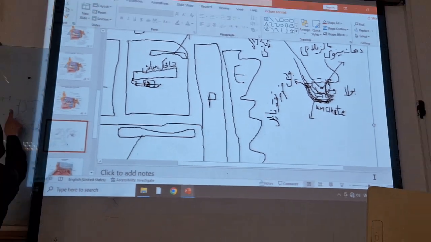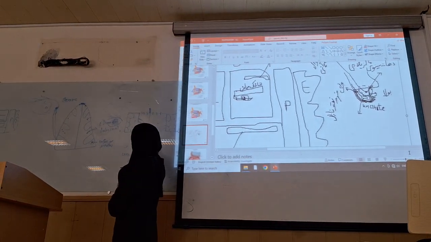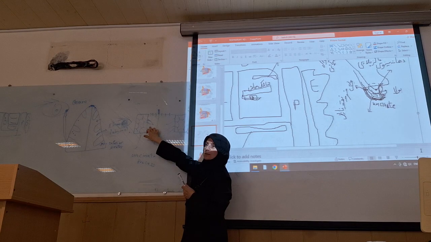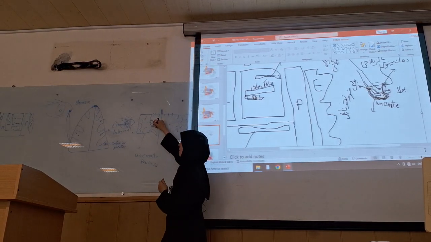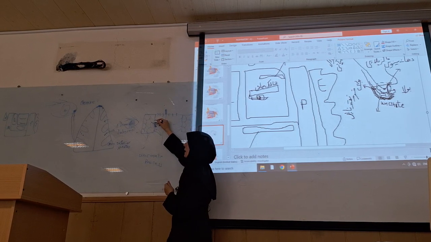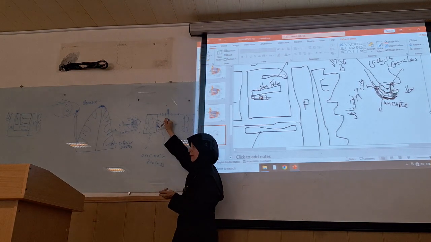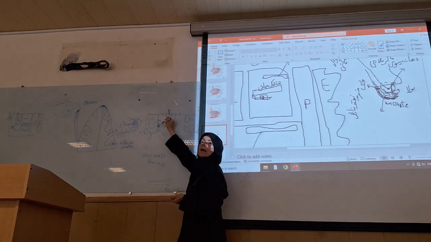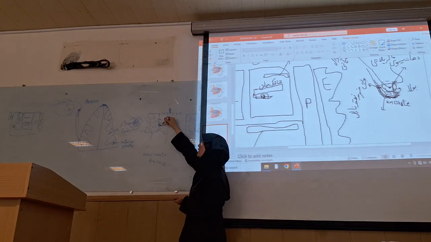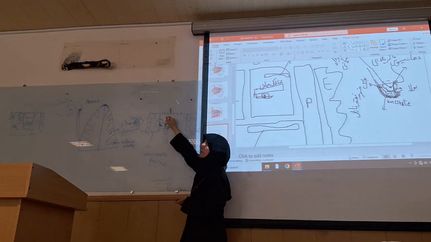Okay. Here, what's the name of this meatus? Superior and medial. This meatus. Really? Middle meatus. In the middle meatus, you have a bulge. At the tip of the bulge, you have a foramen. The middle group of the ethmoidal cell opens here. So, here is the bulge of the ethmoid. At the tip of the bulge of the ethmoid, you can find the foramen. This foramen belongs to the middle ethmoidal cell.